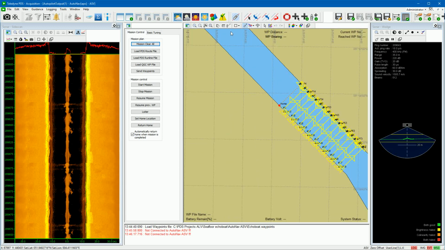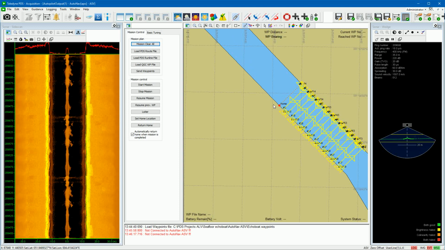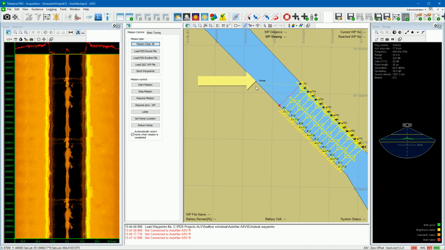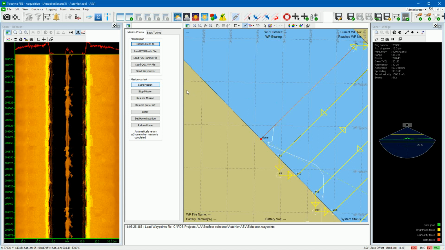The first waypoint of the line plan is the home position. You can change this home position. Right-click on the new location as the home position, and select the Set Home Here menu item of the opened context menu. The home position is changed. Press the Send Waypoints button to send the waypoints to the ASV. Press Start Mission.